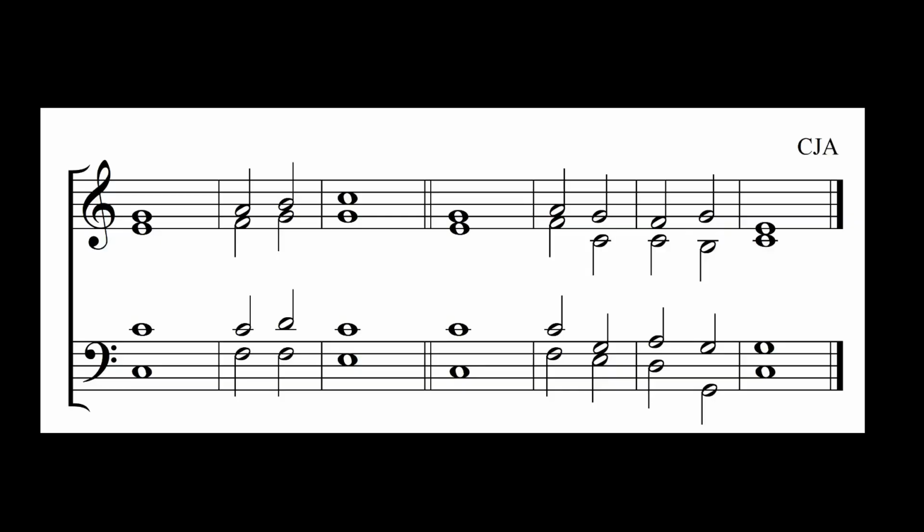Let's end with a bit of fun. First, a new chant, which we will sing to numbers. 2, 3, 4, 5, 6, 7, 8, 9, 10. Your turn. 1, 2, 3, 4, 5, 6, 7, 8, 9, 10.